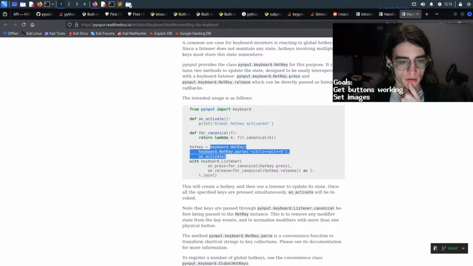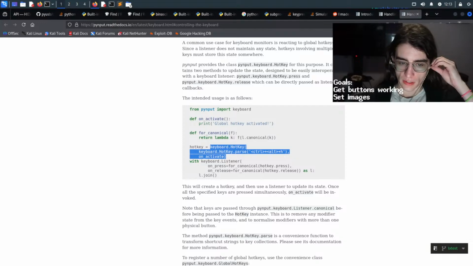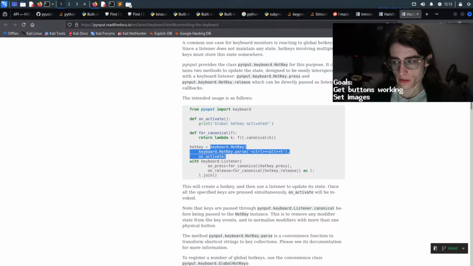So what I think I need to do is make a hotkey for every key combo. So if it's got a plus in there, then I need to go through the setup logic for hotkeys. Let's see. Okay.